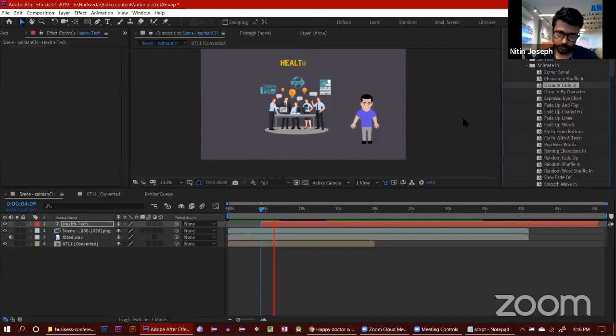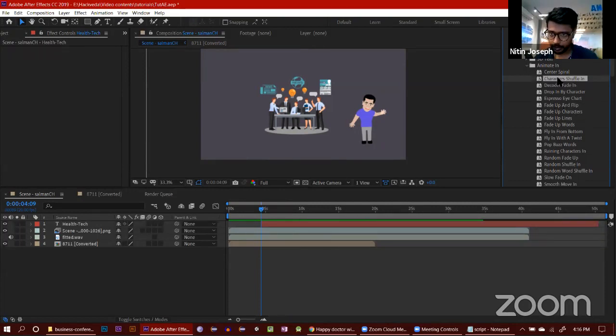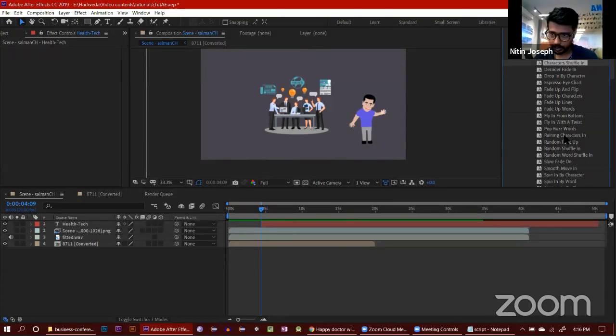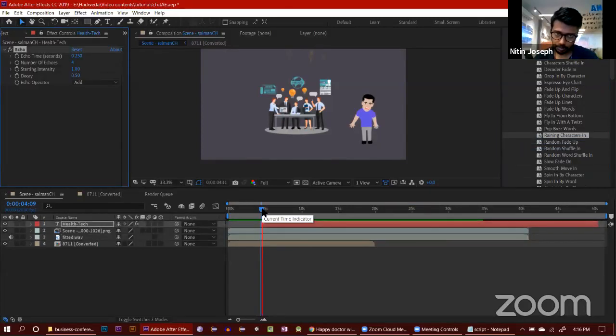Around health tech. In India alone, health tech startups raised. So this looks attractive, but it's a bit slow according to the speed of the transcript. So I'll undo that change and let me put something else. Let's say raining characters, a bit fun, I guess. Around health tech. In India alone, health tech.